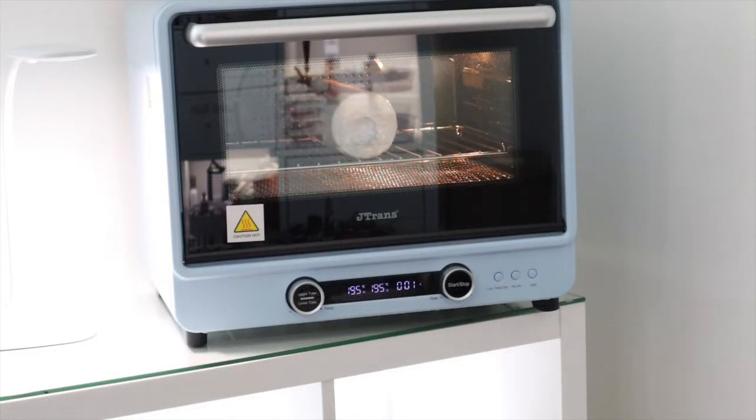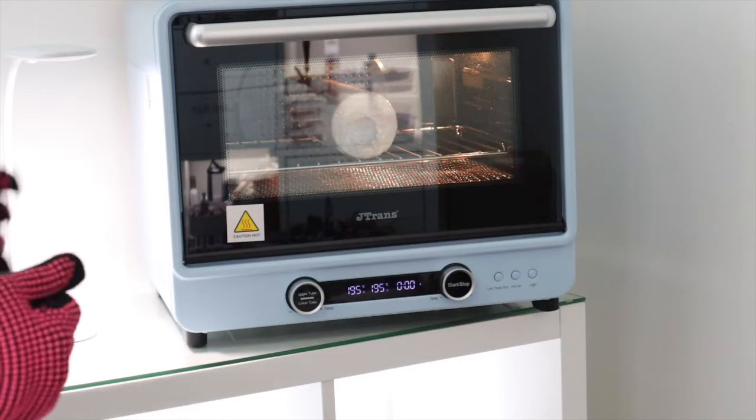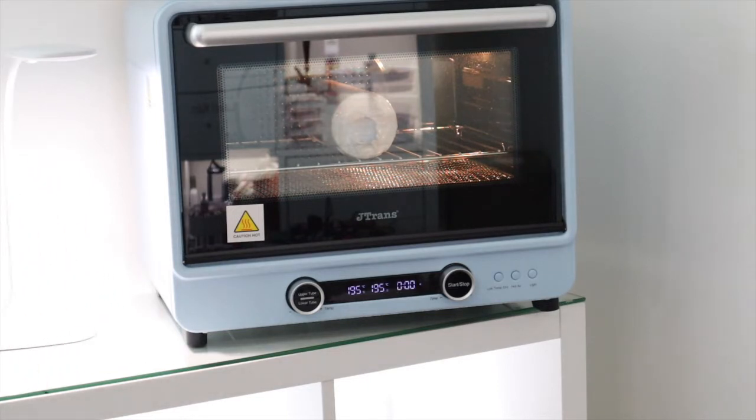Alright, so it has a little less than a minute left. So I'm just waiting for it so I can take it out with you guys and put the other ones in. I don't know if I should have turned on the hot air. I was reading the manual and it says to turn it on, but I don't know. We'll see.